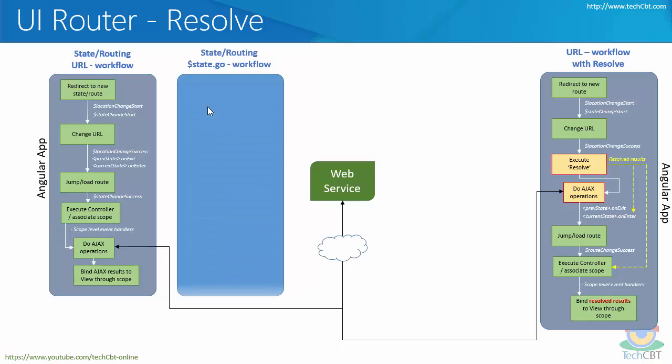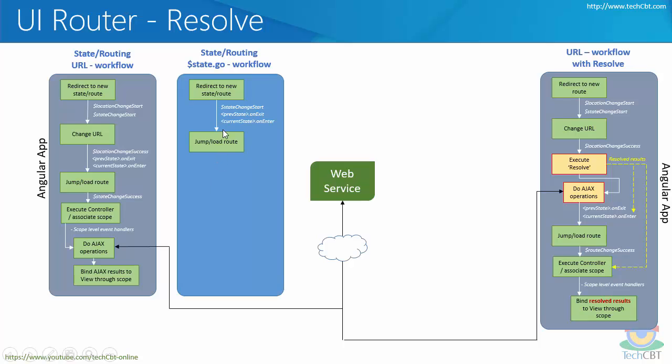But there is another way, that is we can also switch the routes using State.go. As mentioned, we can use $state service in order to switch from one state to another as part of your router, and the workflow will be slightly different if you are using $state service versus routing URL. The difference here is that you can see the first one is always we are trying to redirect to the new state.